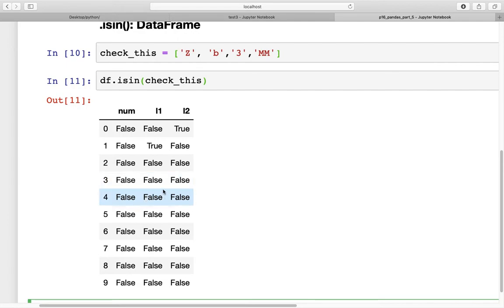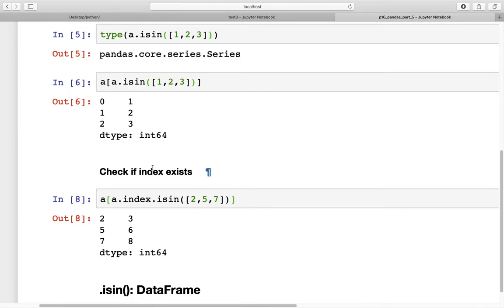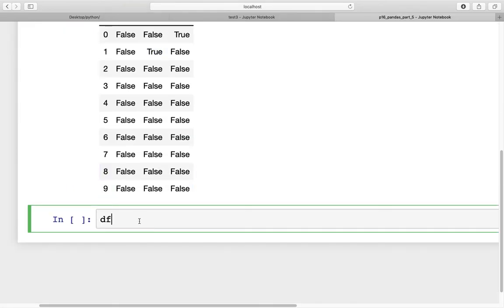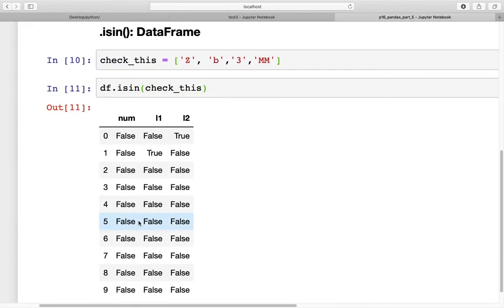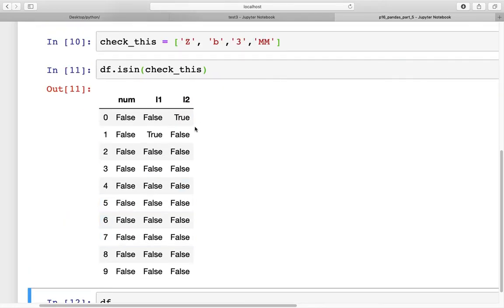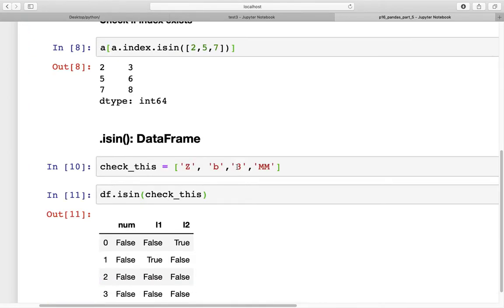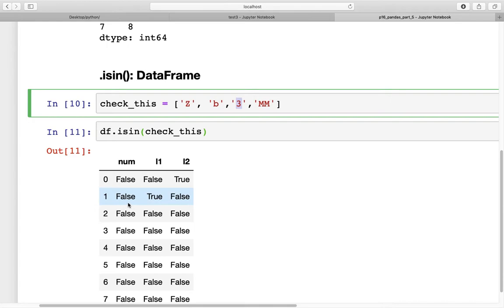Okay, so here we can see that true is for L1, L2. Let's pull the df here and see what we have. For Z this is true and we have Z here. B, this should be B, yep, that's the B, and we have that.